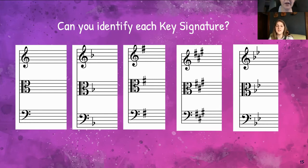Awesome. We're going to skip to this one right now. And this one has one sharp. And the name of this sharp is F sharp. So a cool trick you can use when you're doing sharp key signatures is you can take the sharp and go one half step up and you got the key. So if this is F sharp, I go one step up, boom, G major.